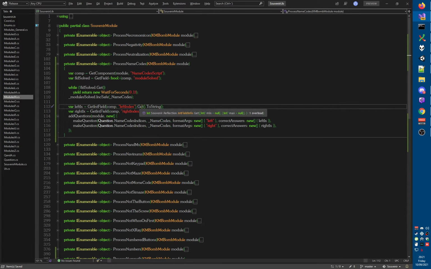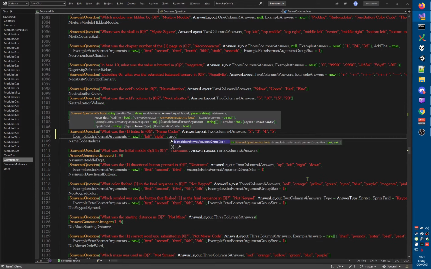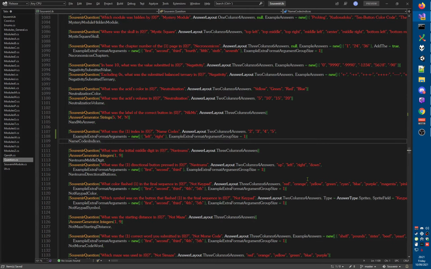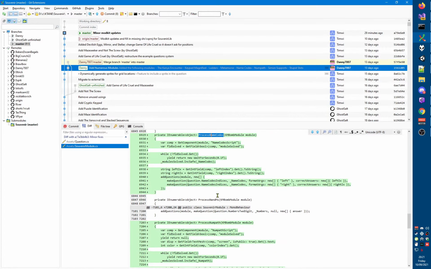This is not checking for bounds, as in a minimum and maximum value, but yeah, it looks like, oh, I see. Well, it's already using this, so if it's a different value than this, then it won't generate a question anyway. So I guess we can live with that. Right, this example format argument thing needs to go with a group size. I need to pay attention to that. I hope I didn't miss that in the other ones. I don't think I did. Actually, I didn't actually look at the questions today. I'm gonna go through them after this.